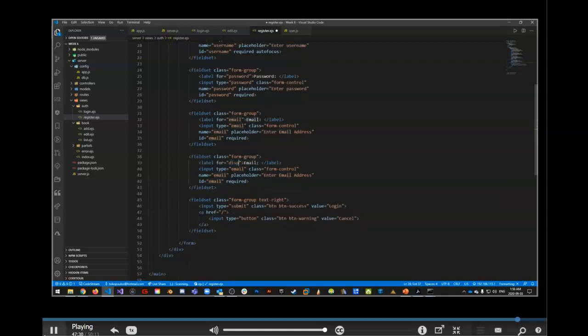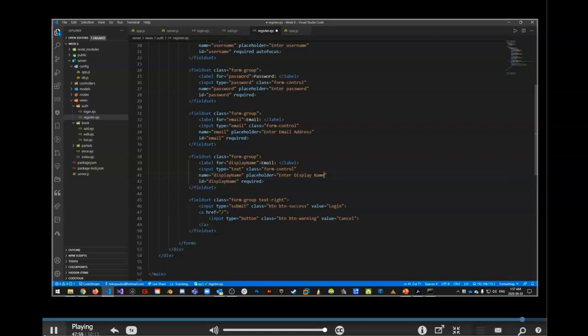So again, display name: type is equal to text, name is equal to display name, ID display name for display name, enter display name. And these are all required.